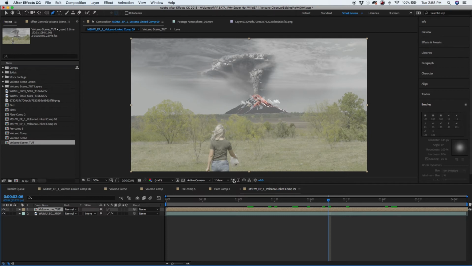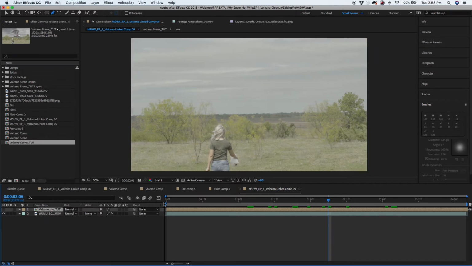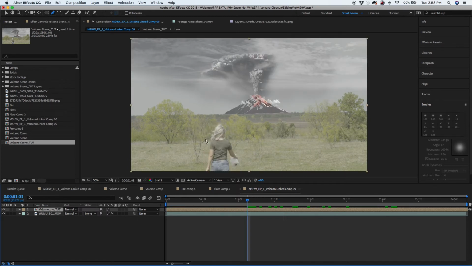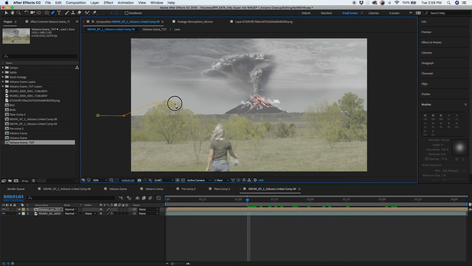As you can tell, when my wife is walking, there is not a scene where she crosses the volcano. And I was going to try to do that, but man, just masking her out would have been a nightmare. Believe me, I tried, and it took way too long because her hair is just blowing and doing all kinds of stuff. So sometimes you just have to give up on your hopes and dreams. I'm just kidding. Don't give up on your hopes and dreams.